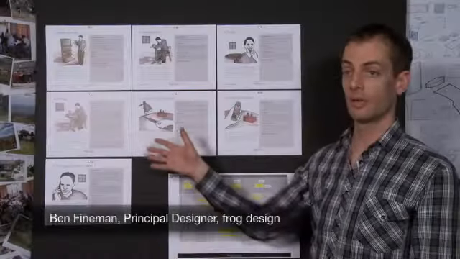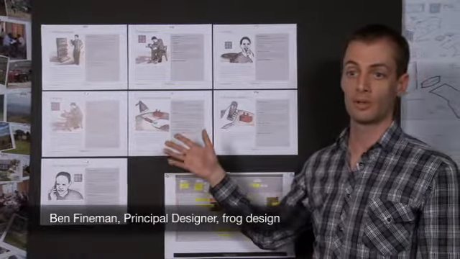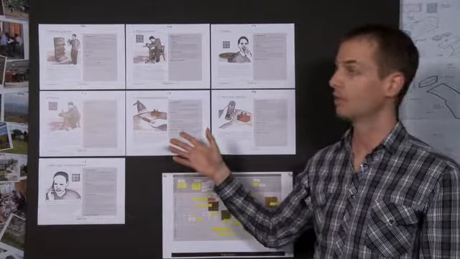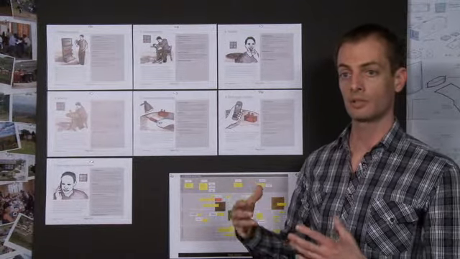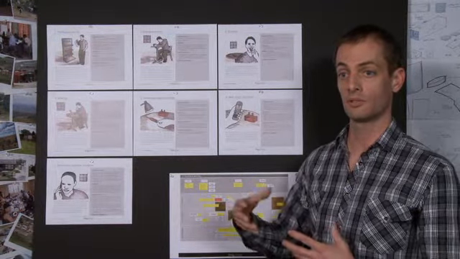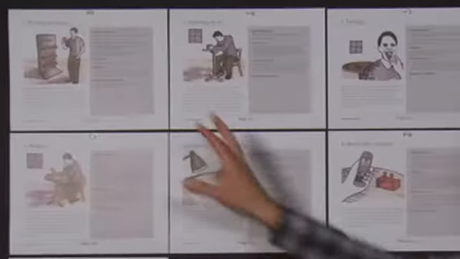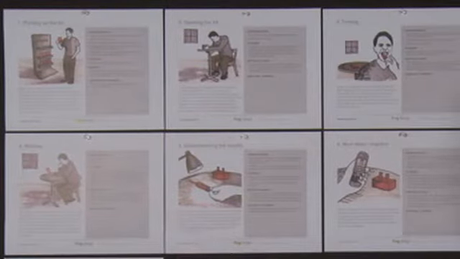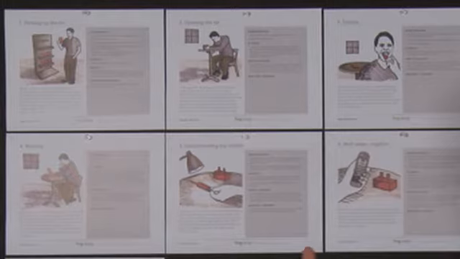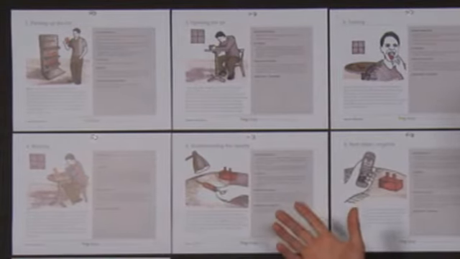So here's an example of how we would take a complex problem like the one that we're trying to solve on Project M and make sure that we're examining all of the angles of it, that we're really focusing on all of the aspects and coming up with a solution that addresses as many needs as possible. So what we've done here is we've broken down the testing process into a set of steps. So we would call this a customer journey map.